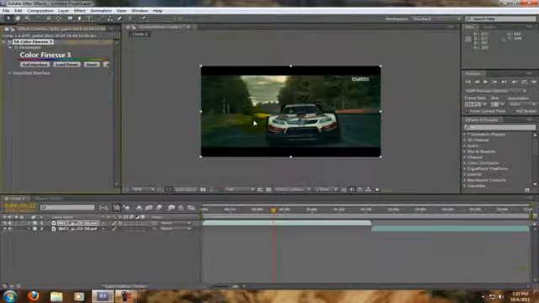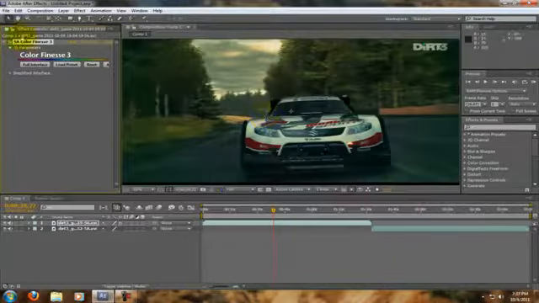Now at first, this doesn't really seem like it did much. Like if I turn the effect off, turn it back on, all it really does is make the color look, you know, a little more, add some more... shadows, there we go. And it adds some more contrast. That is shadows. It adds more color. Wow, I cannot speak today.